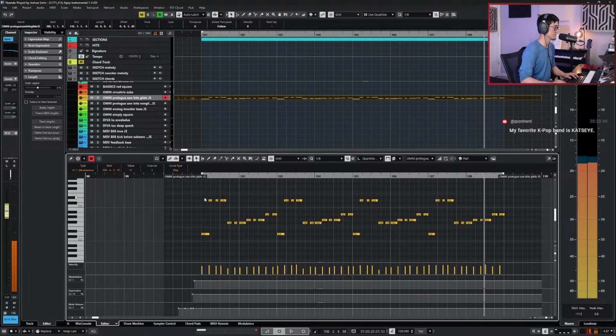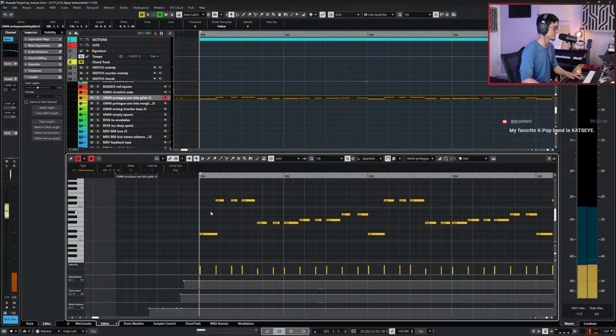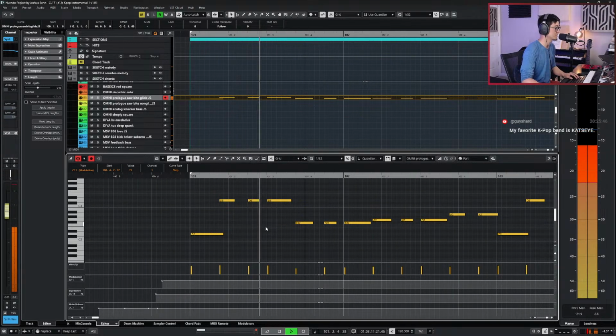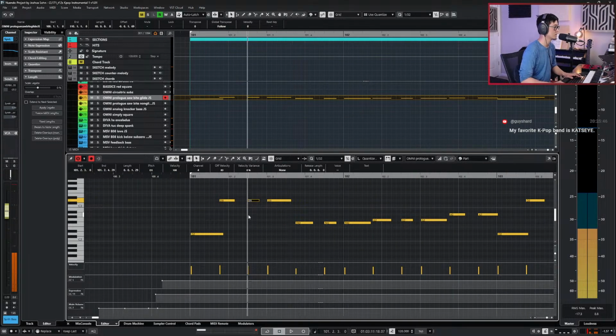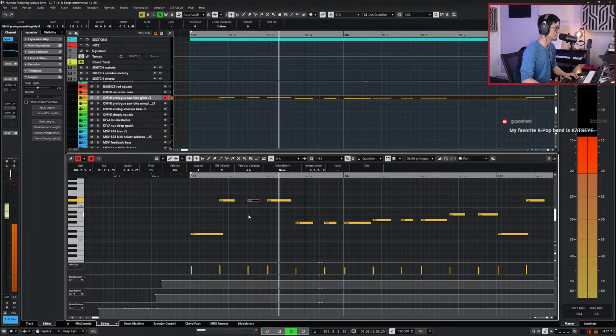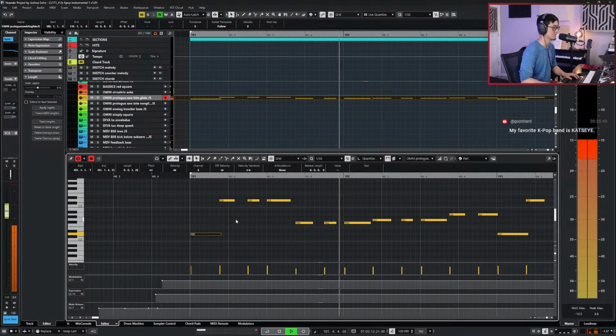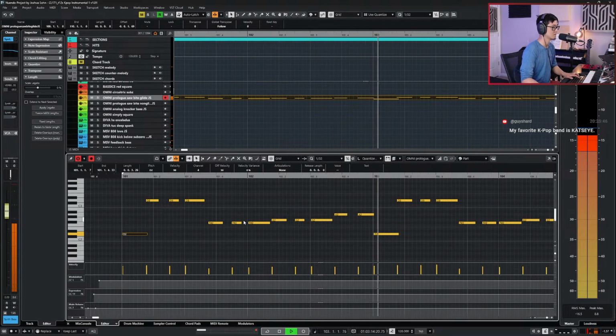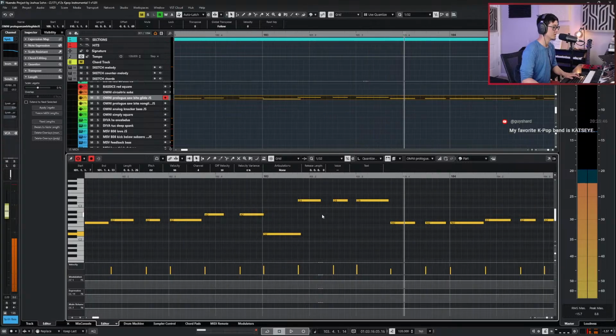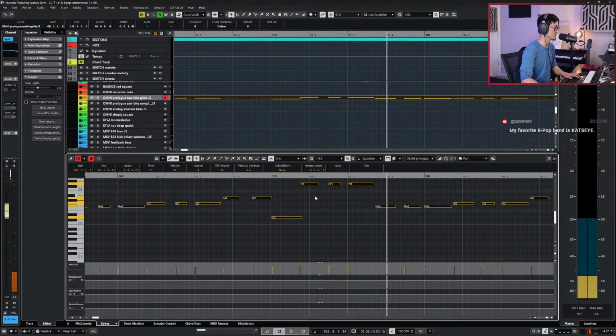Okay, good. So as we do this, let me just listen to the slides. So right there. Boom, boom. It's weird how it still glides from the same note. It's almost like it's still gliding from that lower note. And then the timing too can just be a little tighter.